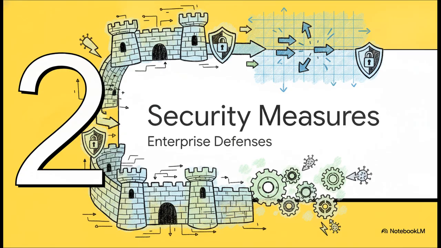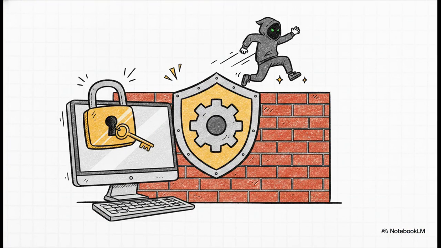Moving on to Section 2, Security Measures, Essential and Enterprise Defenses. Look, we're not defenseless here. We don't just have to sit around waiting to get hacked. For everyday users and small businesses, survival requires a strict baseline of essential measures. We're talking about the basics, using truly strong passwords, actively controlling who has access to your machine, putting up a firewall, and running robust security software. And, critically, maintaining regular updates and intrusion monitoring.